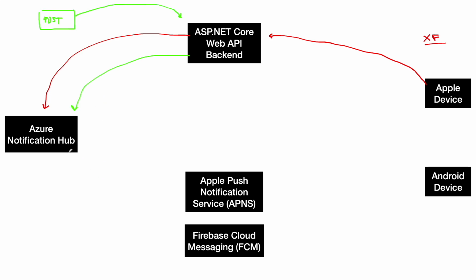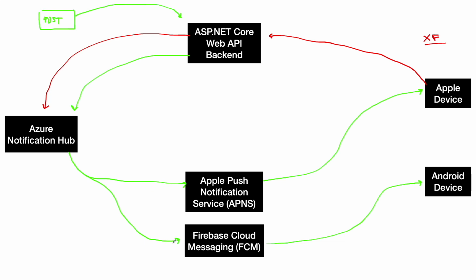Well, the notification hub does two things. First it sends it to the Apple push notification service, and it also sends it to the Firebase Cloud Messaging Service, i.e. Firebase, and these will do their own work out of our hands. We can't do anything with them. Apple push notification service will send the notification to the Apple device, and the Firebase Cloud Messaging Service will send it to the Android device. And note that from here, we can only send to the registered devices anyway.